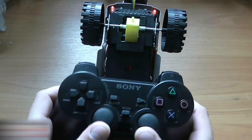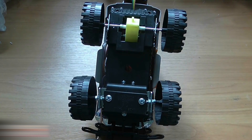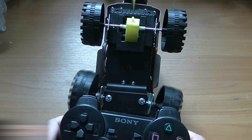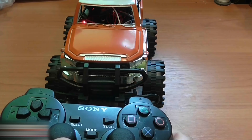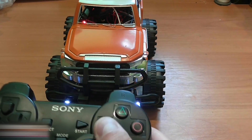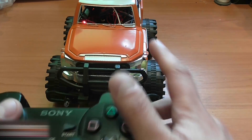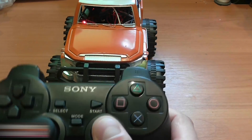Let's check the rotation system and the rest of the car in general. Turn on the joystick. The rotation looks okay; back and forth is okay too. There are several LED lights which work as headlamps. To turn the car on, use the circle button, and to turn it off, use the triangle button. The lights go on only during rotation, as you can see.